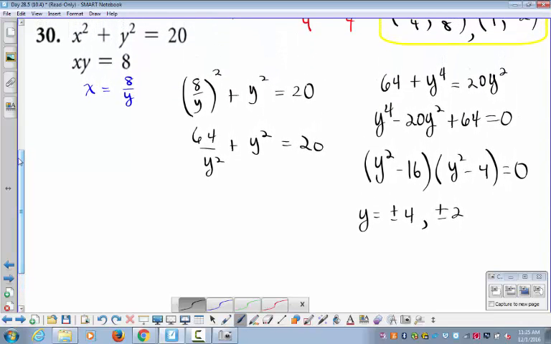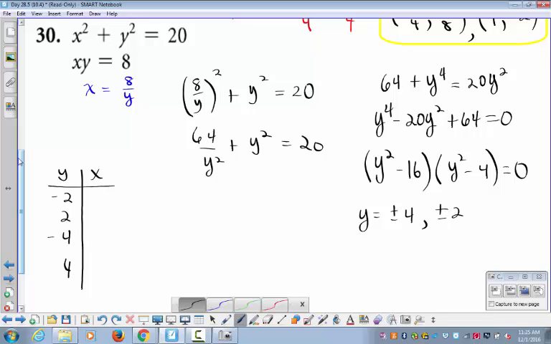So each of those four y values gets plugged back in to get an x value. If we went into the top, each y would give 2 x's. Not good. Second equation, each y will give 1 x. So that's where we want to go. We want to go to equation 2 right there. So we can just write down all these y values here. 2, -2, -4 and 4.